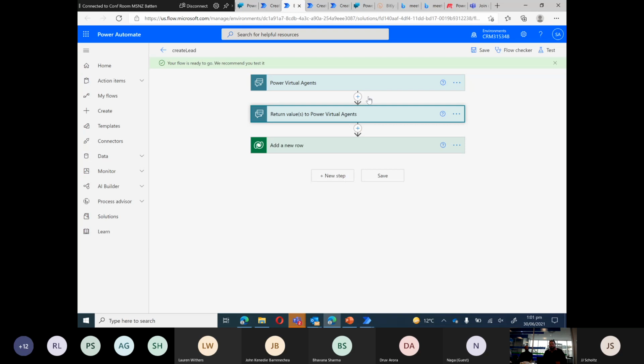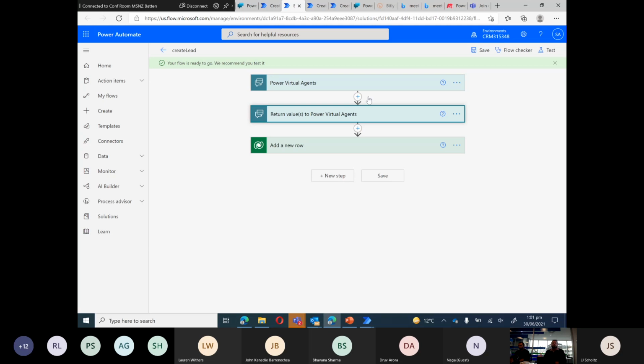Right, any questions on this? So it always waits for a response. Yes, correct. Do that asynchronously too. Yeah, it will basically always wait for a response. With the comment around asynchronously, obviously it needs to wait for the flow to initiate and all that as well. So it is not necessarily going to be such a seamless experience to the person chatting, but it is an option to get them information from your external systems.